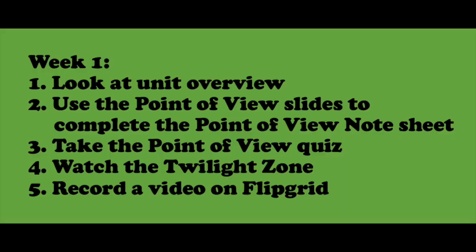All right, so that completes our first week of assignments. So as a review, since we're not doing planner checks every day, you need to first look at the unit overview, then use the point of view slides to complete the point of view note sheet. And I went through the slides with you in this video. Third, you're going to take the point of view quiz. Fourth, you're going to watch the Twilight Zone episode. And fifth, you're going to respond to the episode on Flipgrid. So if you've done all of those things, you are done for the week.